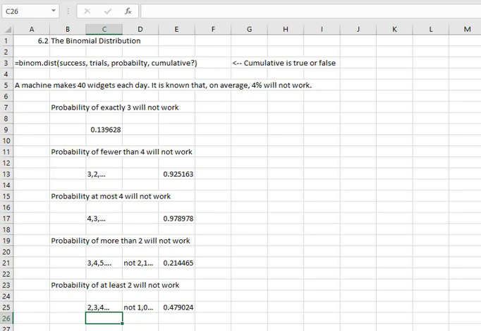Be very careful with the wording on these binomial distribution problems and decide, am I counting up, am I counting down, or do I want exactly a specific number, because it's going to affect the way you set up. Also, you need to be careful if the number in the problem is included or is not included based on, are we saying at most, more than, less than, at least. It can slightly change how the problem is set up. So be very careful and aware of that.